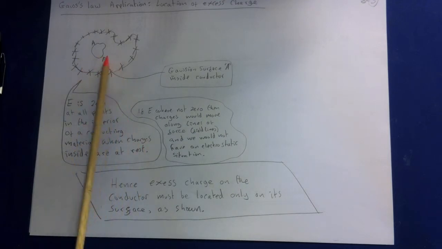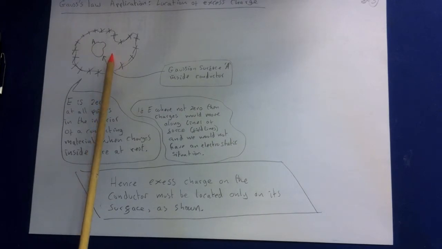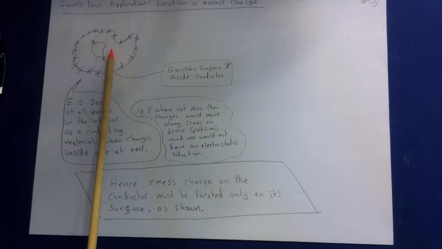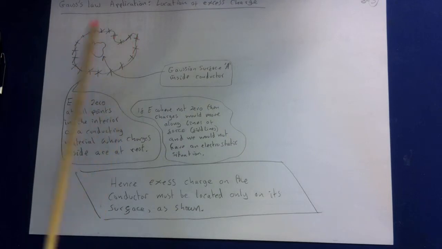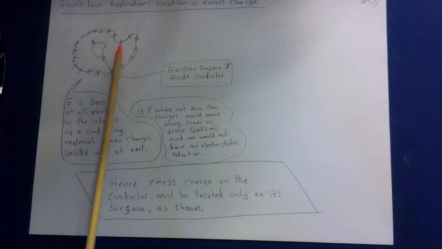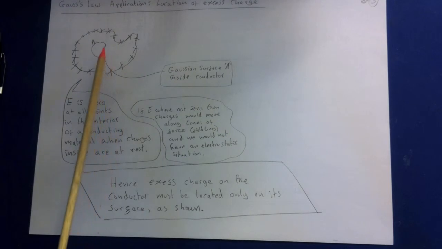So if, for example, you were able to drill a hole in there and stick some charge within that hole, as soon as you put the charge there, it will immediately redistribute itself on the outside. It'd be like momentarily will it all remain in there. That's what happens. Charge always distributes on the outside of conductors.